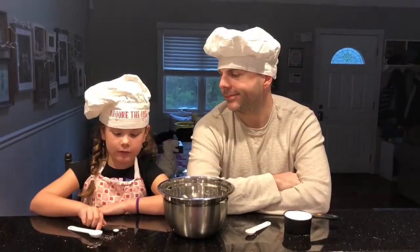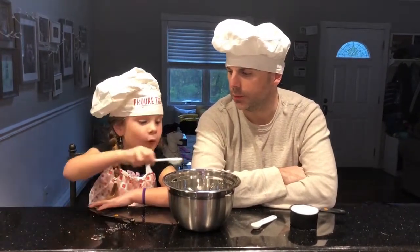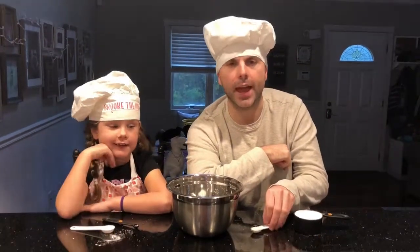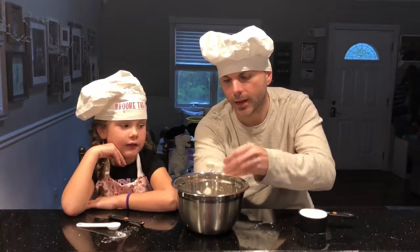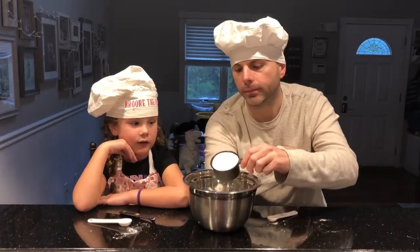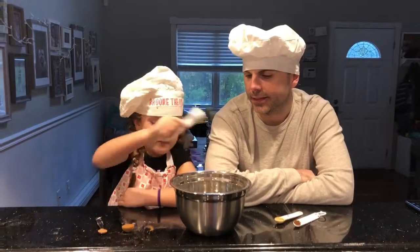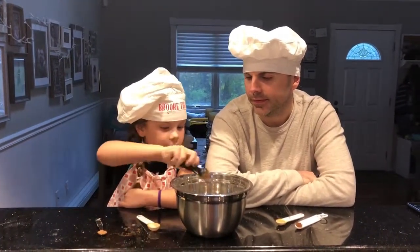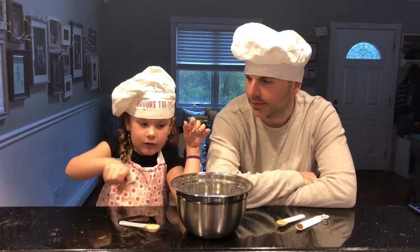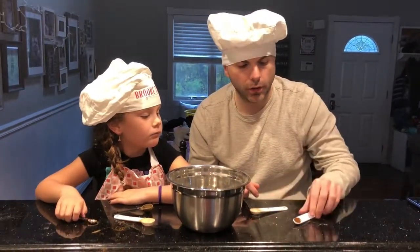Then you're gonna put salt and baking powder. 1 teaspoon. 4 scoops and 1 teaspoon. Then we have a half a teaspoon of xanthan gum. And 2/3 of a cup of monk sweetener. 2 teaspoons of cinnamon. And then some nutmeg. And then we have half teaspoon of ginger and a 1/4 teaspoon of clove.